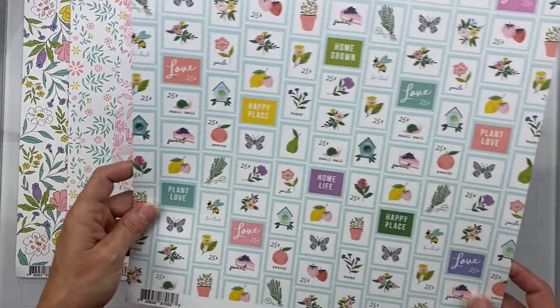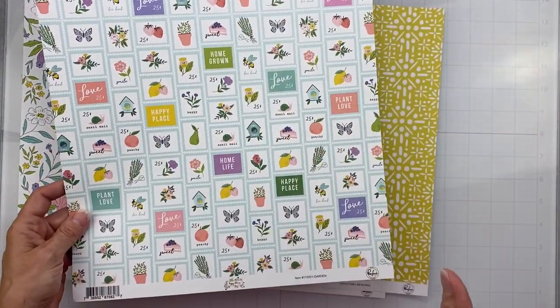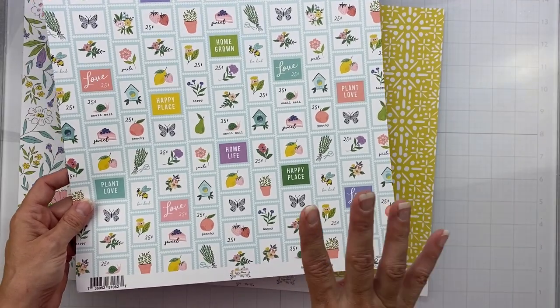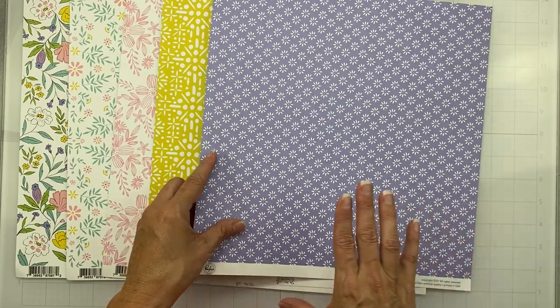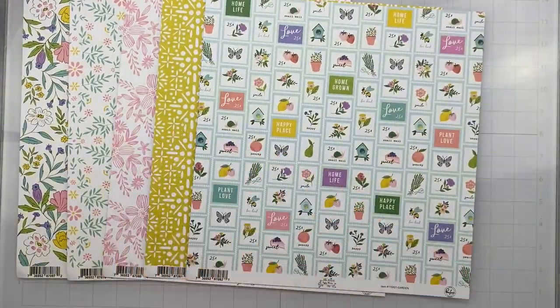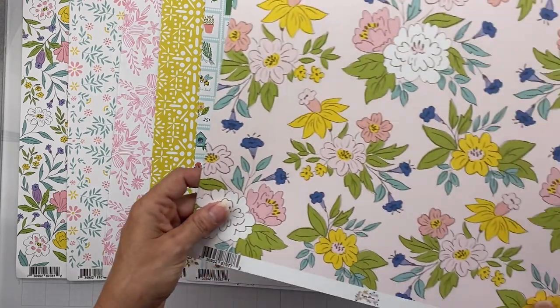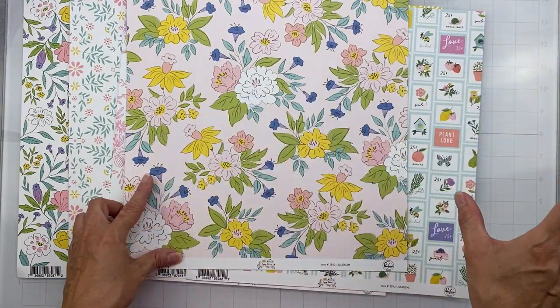The back side of Memories is a pale blue with great little daisies — almost like a robin's egg blue. Oh, this one's fun! It's all these little stamp pieces. This is called Garden — all kinds of stamps with garden-type motifs and the background is a gorgeous orchid tone. This is the type of paper you need two of, and I don't believe I ordered two.